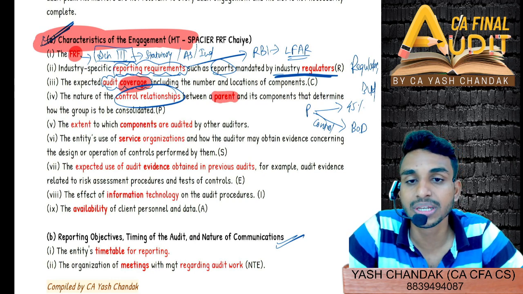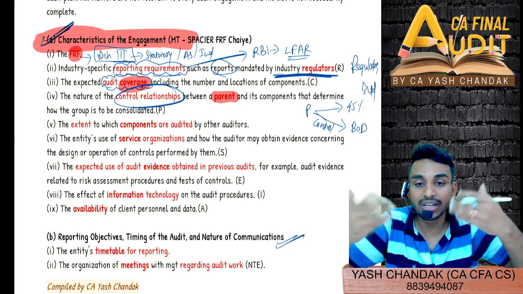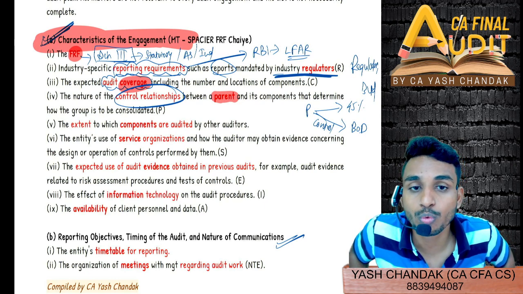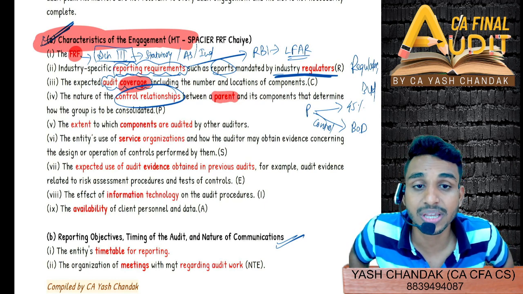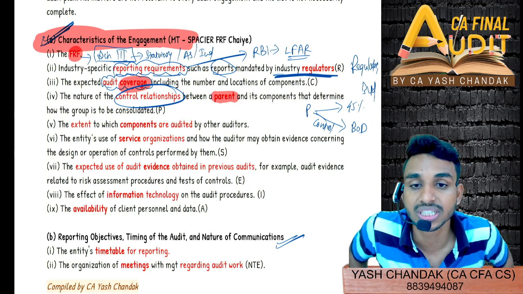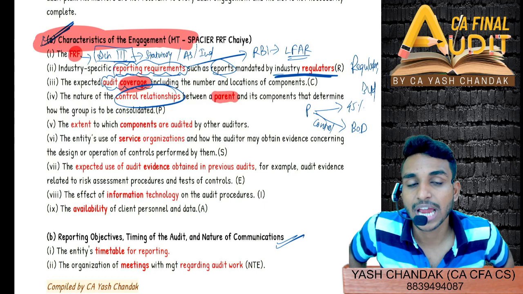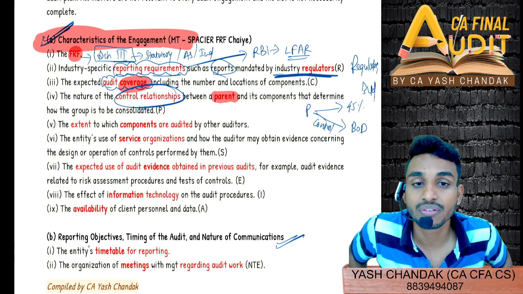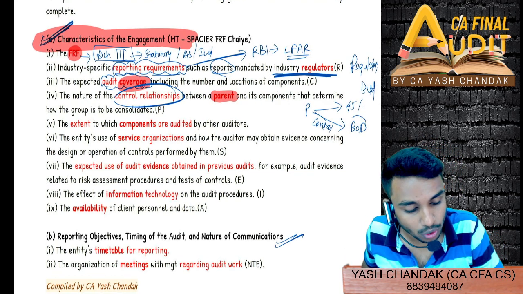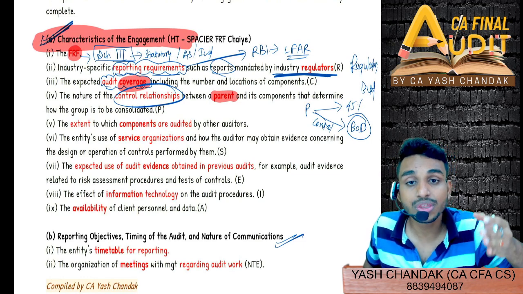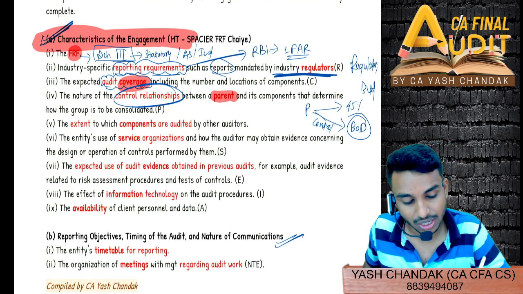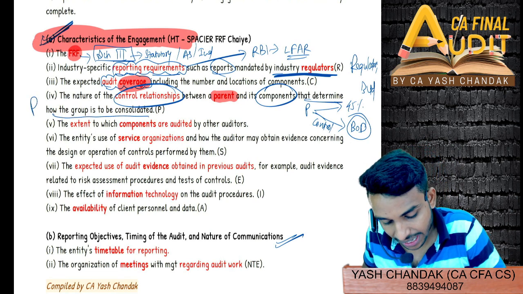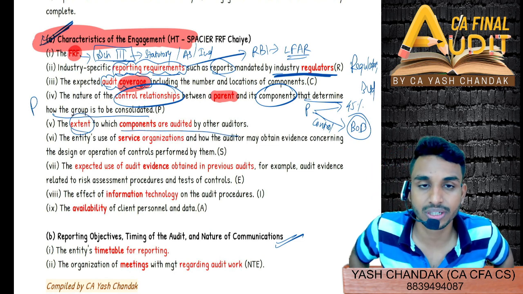P Limited will have to consolidate B Limited in their financials, and that means my scope will increase as an auditor. If I am appointed as auditor of P Limited, then I will also have to go through B Limited's financials, because that is being consolidated. If I am appointed as the auditor of the consolidated financial statements, the auditor of CFS, then I will also have to look at B Limited. I will have to see the relationship between the parent and its subsidiary, or parent and its component, as that will determine how the group is to be consolidated, and the extent to which the components are audited by the auditors.